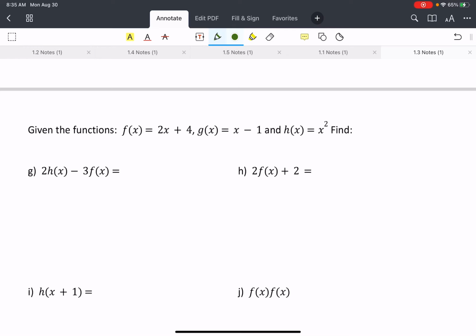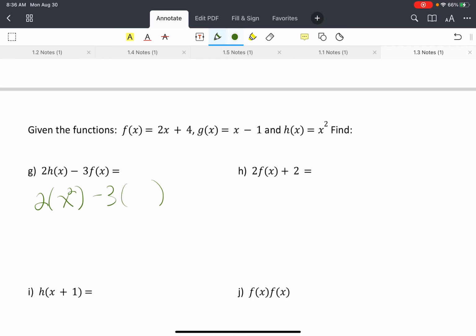So let's look at G. Okay, new functions. Oh, no, same functions. I just typed them again, it looks like. Okay, so G looks different, right? Because there's a number in front. Well, I'm still going to build my sentence exactly the same. So I'm going to take my 2 and my 3. So 2x squared.